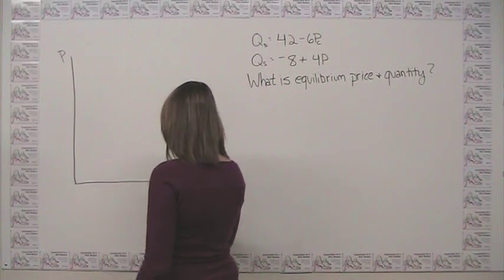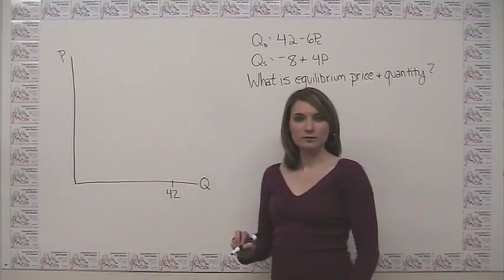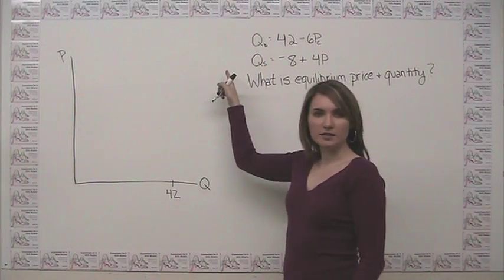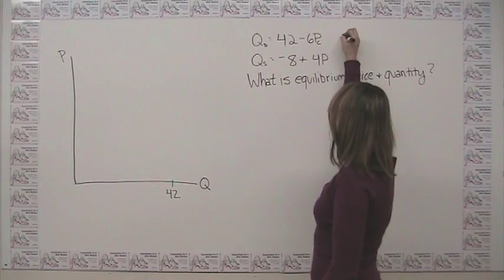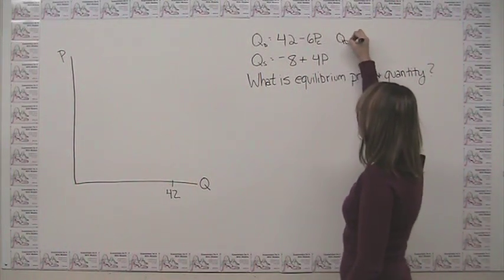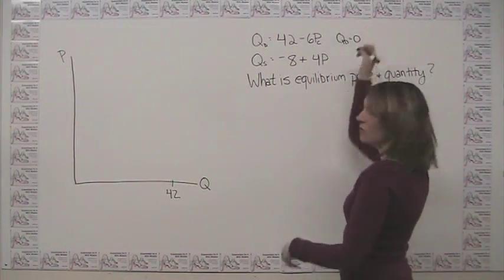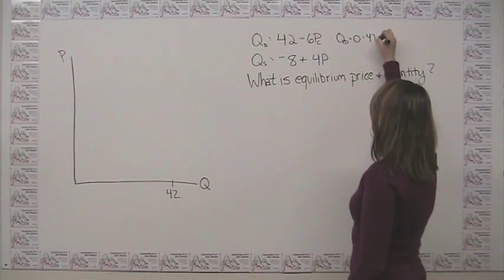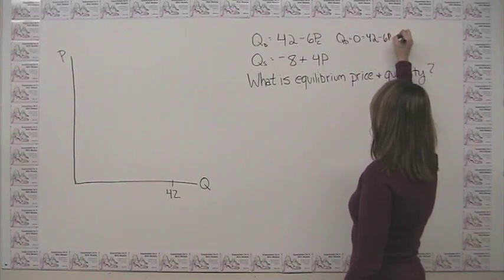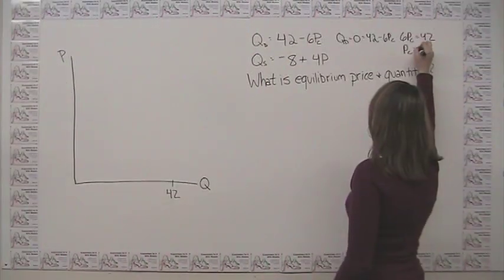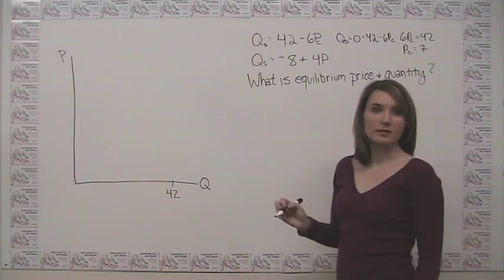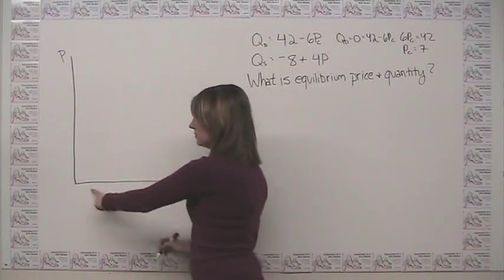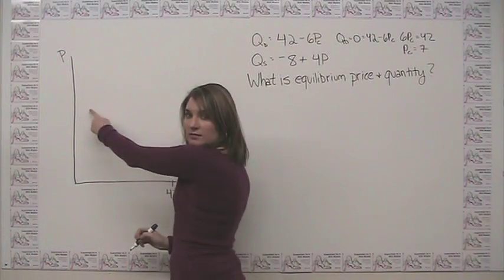So instead, we can talk about a point about here somewhere. Now we want to think about our other intercept. We can say, when quantity demanded equals 0, what's the price? So if 0 is equal to 42 minus 6 times the consumer's price, then the price is equal to 7. So over here, we say when quantity is equal to 0, the price is 7, which gives us a point here.